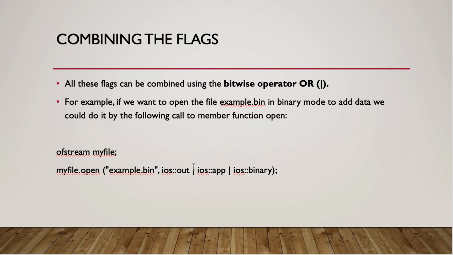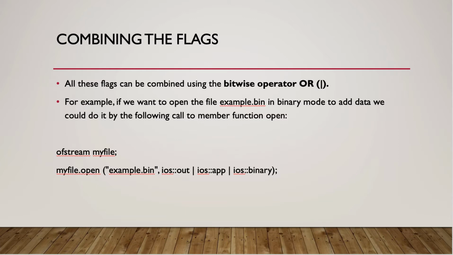And then we use the bitwise operator. Look at that. And then again, we add the flag app, which is for append. All output operations are performed at the end of the file, appending the content to the current content of the file. And then we add another one, ios::binary, which means we are opening it in binary mode. So this can actually continue and get as many flags added as you want. It all depends on the algorithm you're working on.